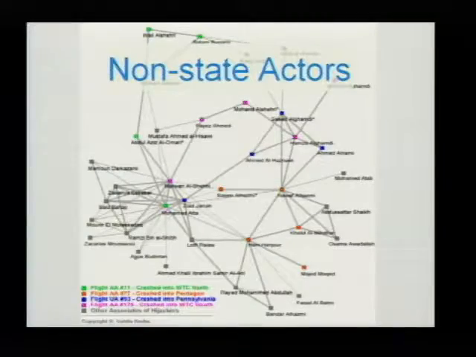This is a social map of the hijackers and their associates who perpetrated the 9/11 attack. It was produced by analyzing their communications patterns using a lot of these tools, and doubtless the intelligence communities of the world are doing the same work today for the attacks of last week. Now, this is the part of the talk where I tell you what's going to come as a result of all of this, but I'm running out of time, which is good, because I don't know.